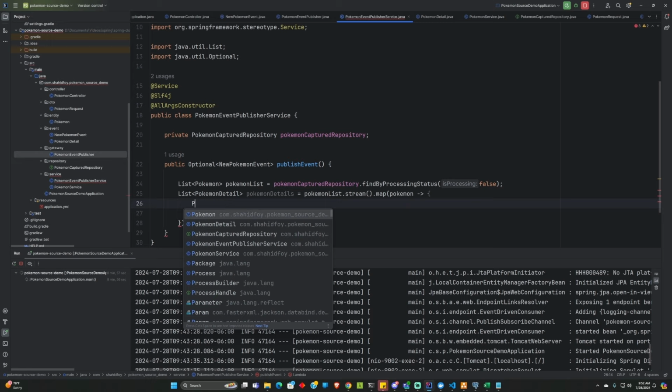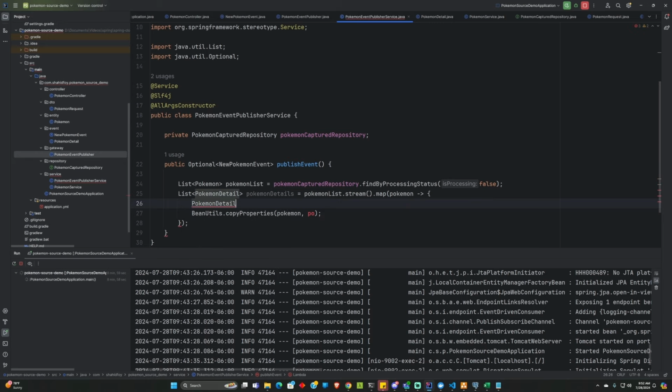So Pokemon detail equals Pokemon detail builder. Okay, we're just going to copy whatever we get out of this request, this list of Pokemon, we're just going to copy it to the Pokemon detail.